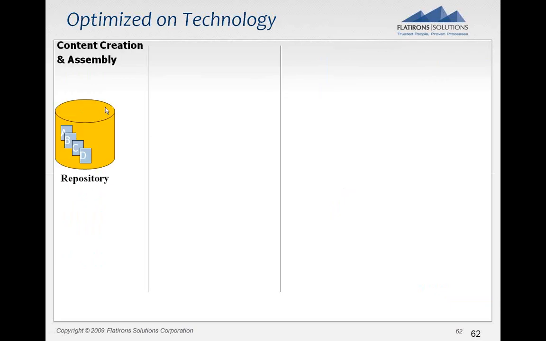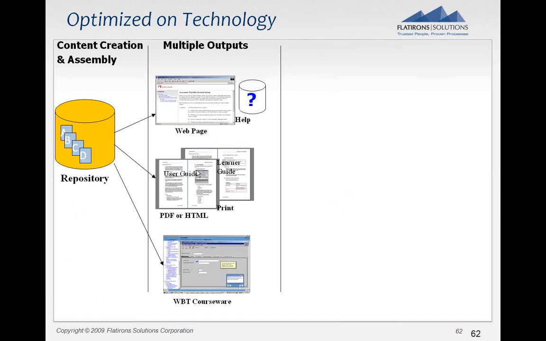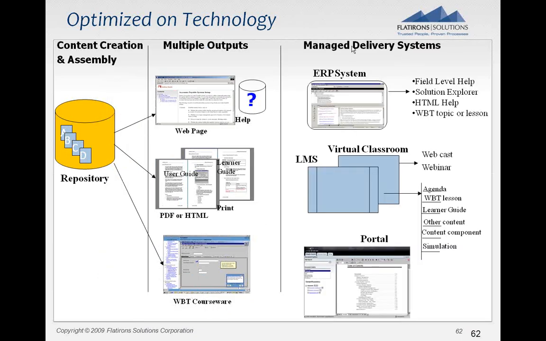Another way of looking at this is having your repository of topics that can be assembled into a web page, out to help, to user guide, learner guide, into courseware that then get managed by different systems, whether it's an ERP system that is managing the help, or a learning management system that is managing some of the core learning content, or a portal.